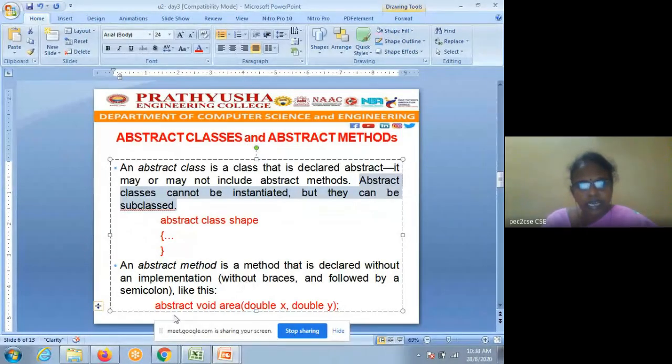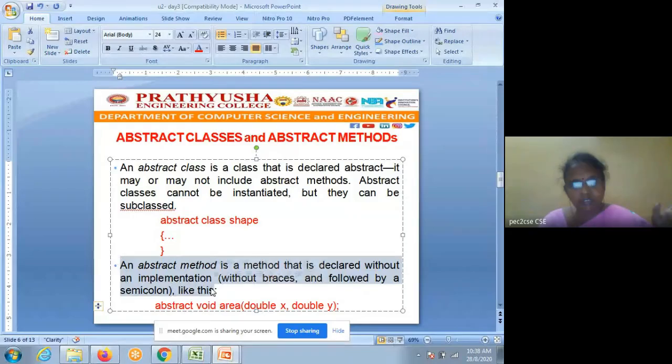And an abstract method: you can have an abstract method like a normal method, by adding the keyword abstract. When you specify a method as an abstract method, it means there won't be any implementation.